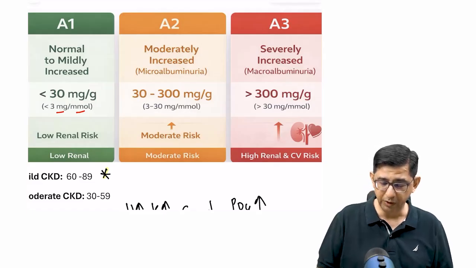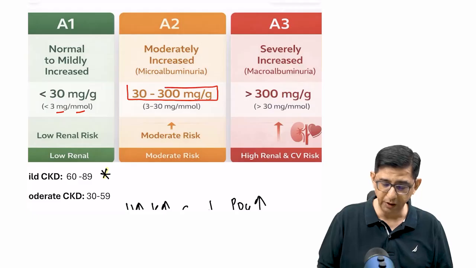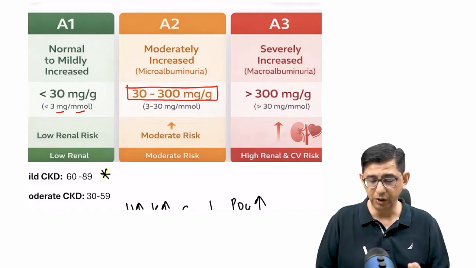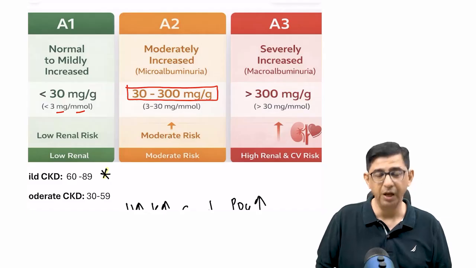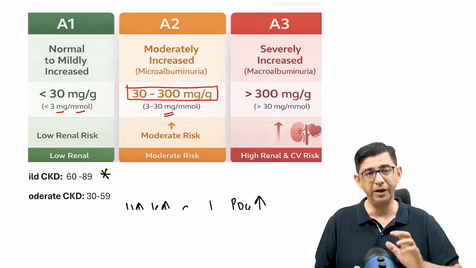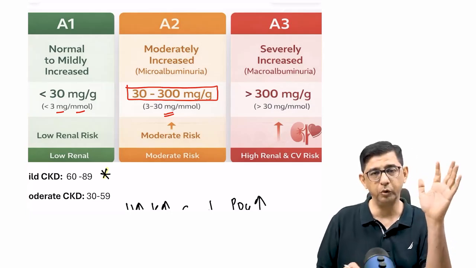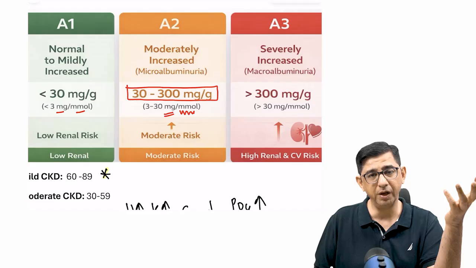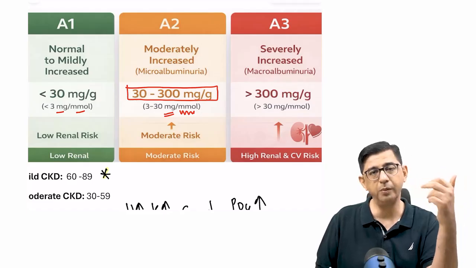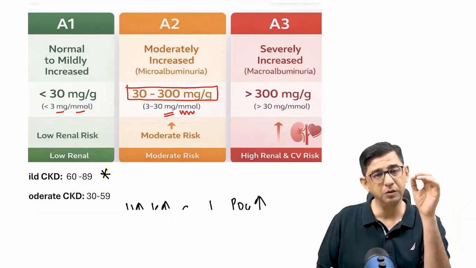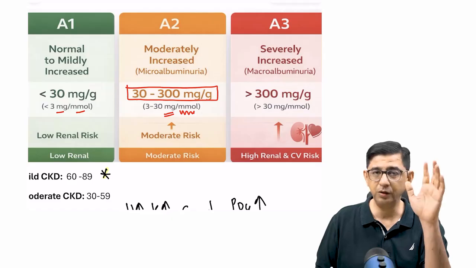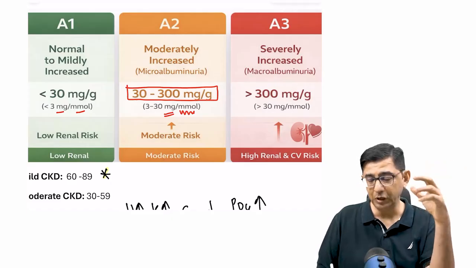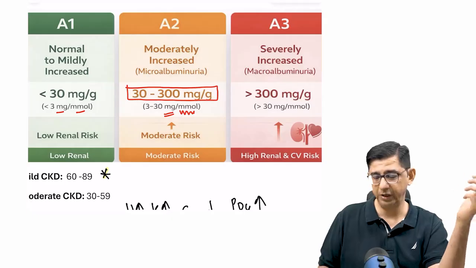This value I mentioned is the time when damage has already occurred. This is the microalbuminuria that I was talking about, and in the MCQ, because the examiner knows that you will pick up that value, he may deliberately change it. Instead of writing 30 to 300, he may write 3 to 30 milligram, but in the denominator it is micromoles. Now this may be wrongly answered by you as normal, whereas this is not normal, this is microalbuminuria. I'll say the mathematics again: 30 to 300 milligram per gram of urinary creatinine, remove a zero there, 3 to 30 milligram per micromole could also be described in the question.